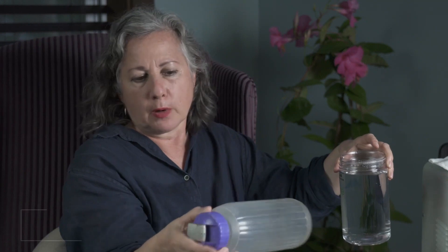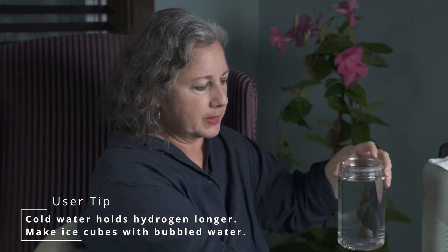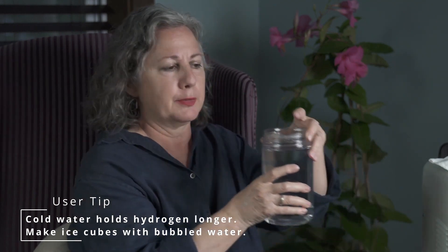After I do my inhalation, I drink the water because this is when the water is the most potent. I take this off and undo the jar. I could drink directly from it but then you'd have to wash it — don't put it in the dishwasher because it'll melt. So I take something that holds the exact amount, fill it up, and drink it. You can drink it throughout the day or refrigerate it — it's good within a 24-hour period — but it's best right after your session.